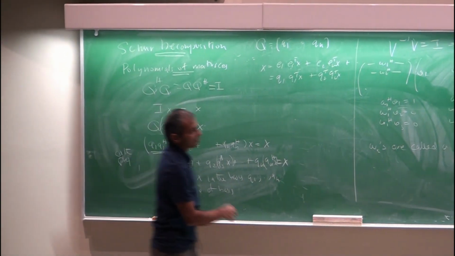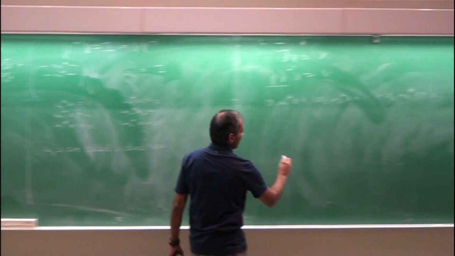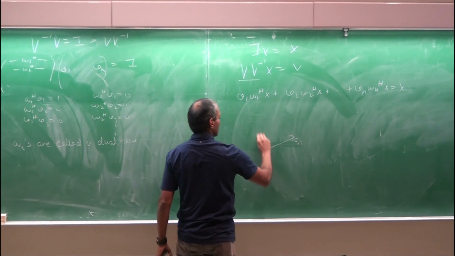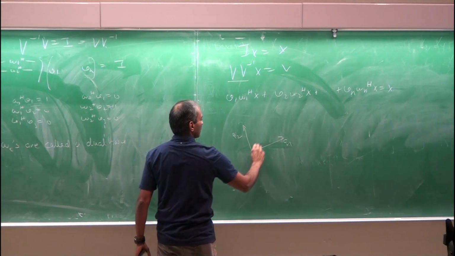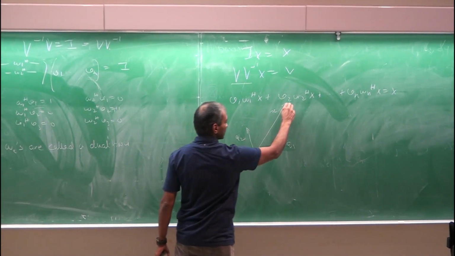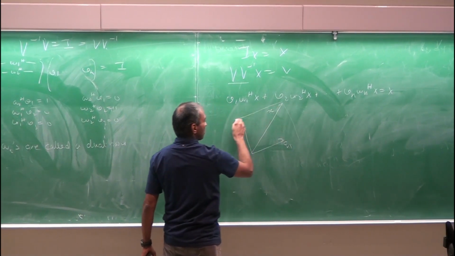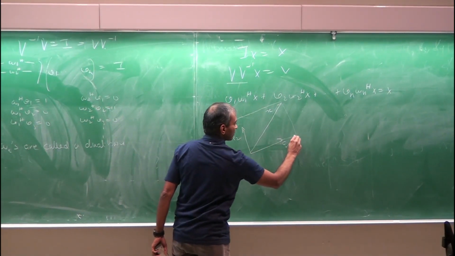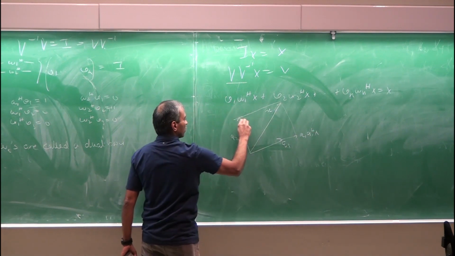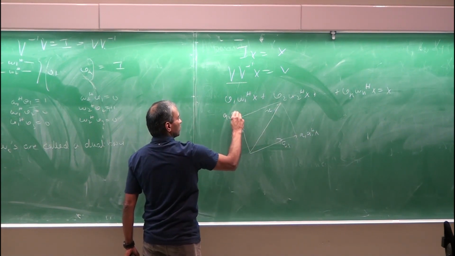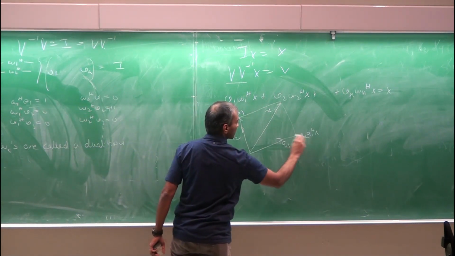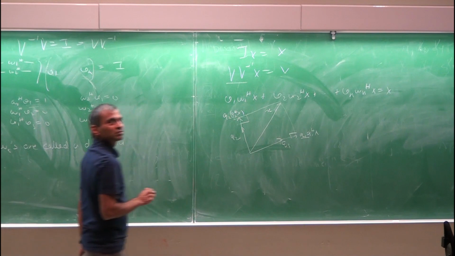Remember the picture for the orthogonal case was like this. So this is Q1, this is Q2, the two unit vectors. This is the column vector X. If I want to expand X in this basis, I just have to drop parallels like this. This vector will be Q1 Q1HX, and this vector will be Q2 Q2HX. Those are called orthogonal projectors because the action of these two matrices is to drop perpendiculars.